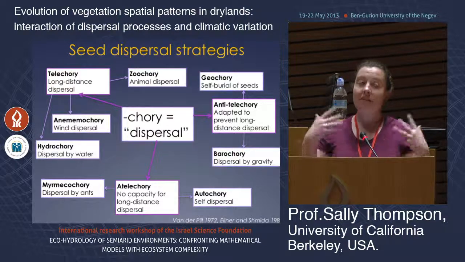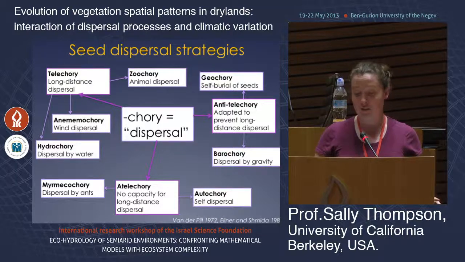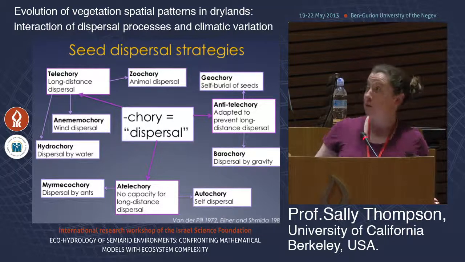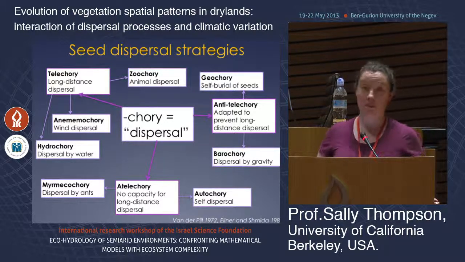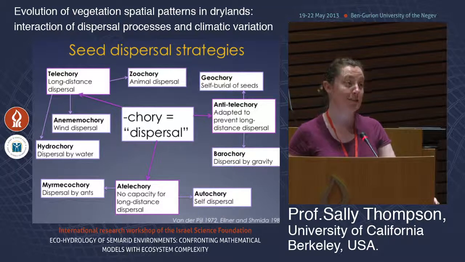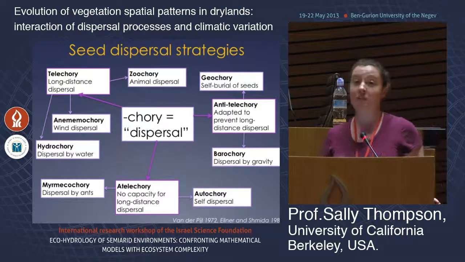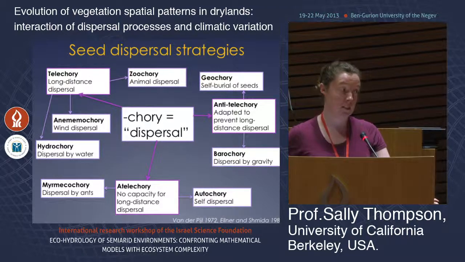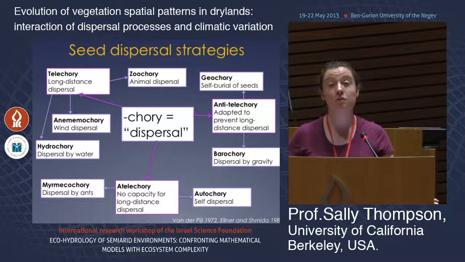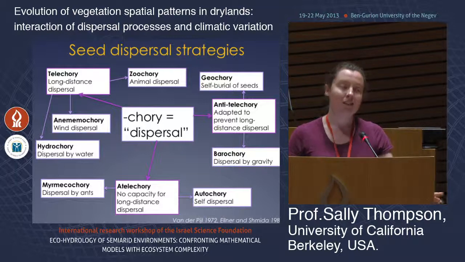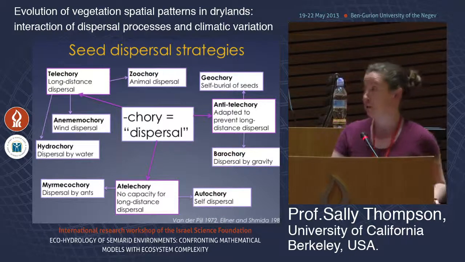So we can start thinking about seed dispersal as occurring in three very different ways. We've talked a little bit already about the propensity for long-distance dispersal, which you'll see called telechory. We can also envisage some plants that don't have particular adaptations to promote long-distance dispersal and could be said to display, therefore, atelechory. And we can even go to the opposite extreme and find plants that have adaptations that explicitly appear to exist to prevent long-distance dispersal, and these adaptations are referred to as anti-telechory. This is like reading the dictionary, so apologies for all of that.